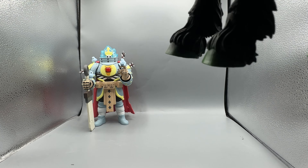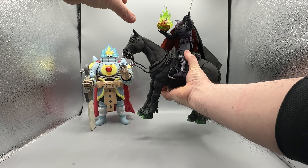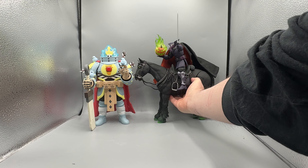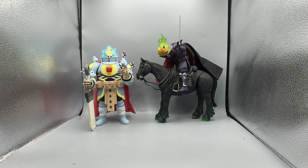Next, another big boy — it's the Four Horsemen Headless Horseman. I didn't get the original one; this is the variant edition. But I kind of like this one more because I love the glowing greens and all the green and purple accents, and of course the cloth cape. Everything about this figure just freaking rules. It was my first Four Horsemen figure in quite a long time out of the Mythic series, and I'm so glad to have him. He ranks up there definitely in this awesome top 15.